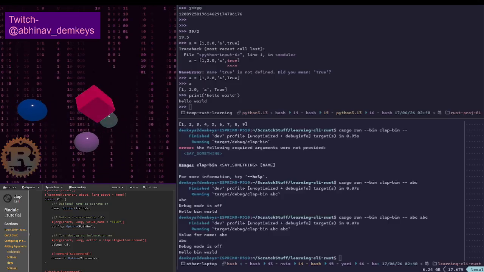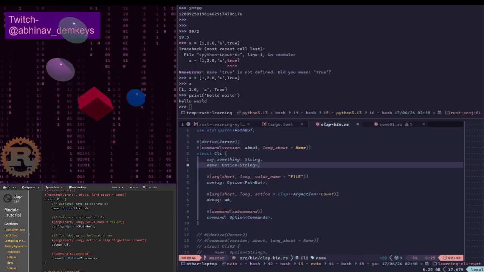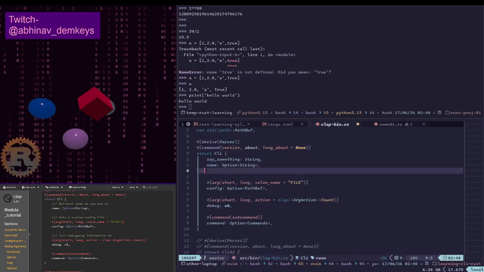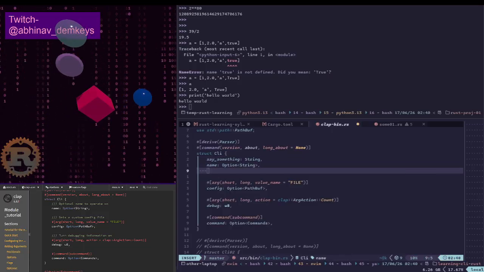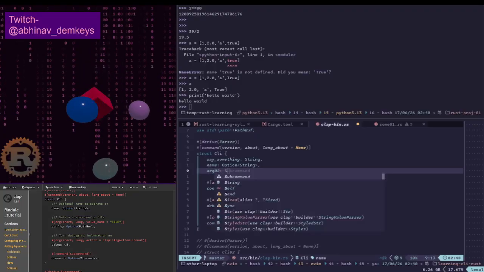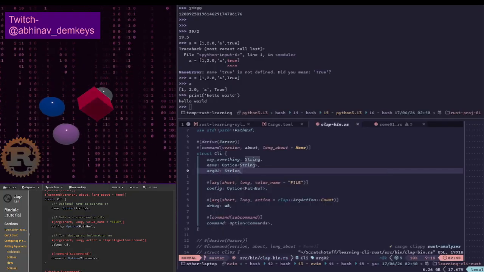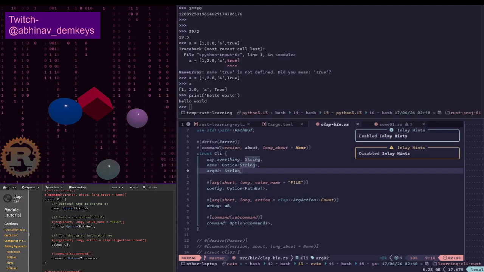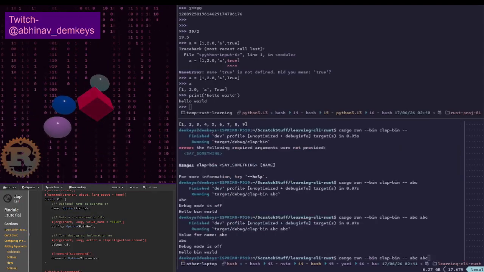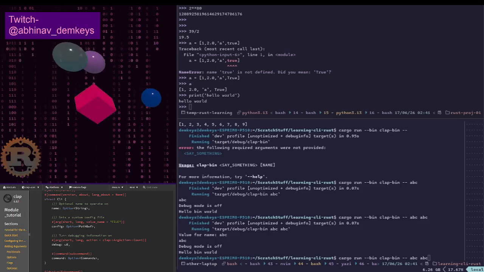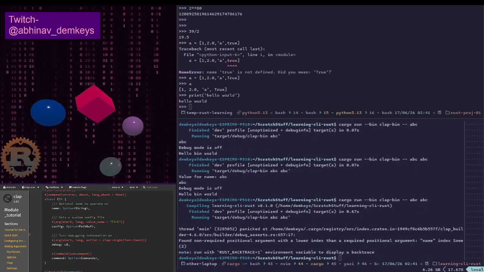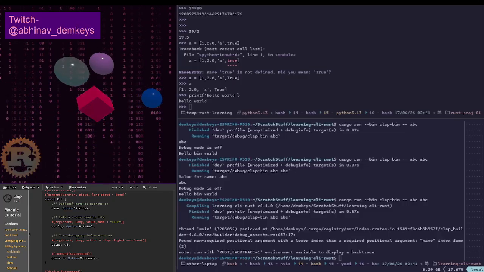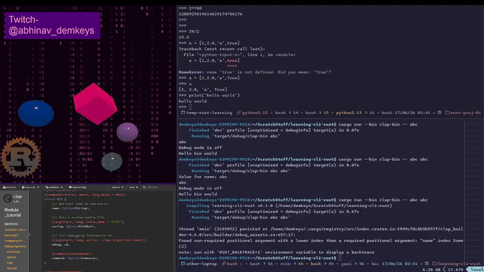What if I defined it in this way? Let's say arg02, and let's make sure the hints and diagnostics are shown. Okay, now what happens here? Panic. It panicked because name was not provided.